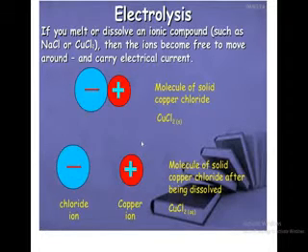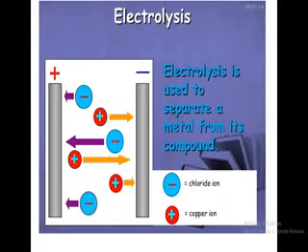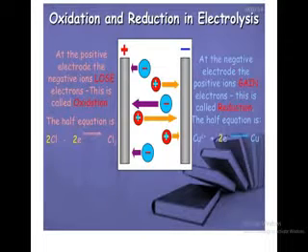move. But in the case of the aqueous or the molten form, after being dissolved or melted, what happens? The ions become free to move. So once the ions are free, they can move to their respective electrodes to gain or lose electrons and can oxidize or reduce. I'm coming back to the slide after explaining the oxidation and reduction.